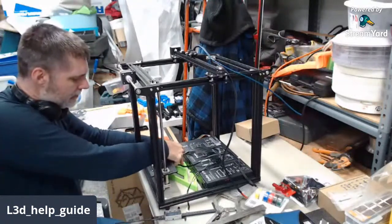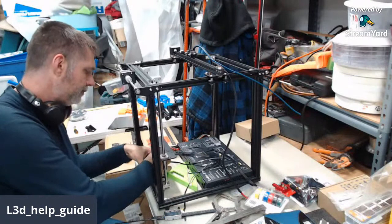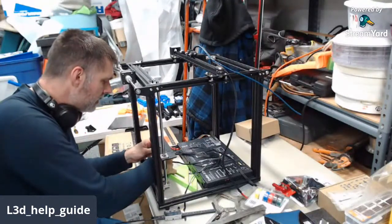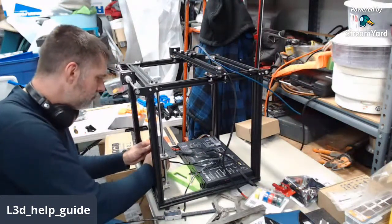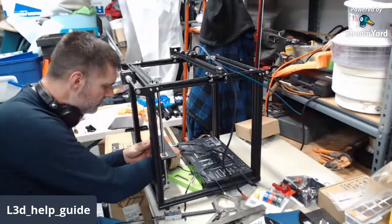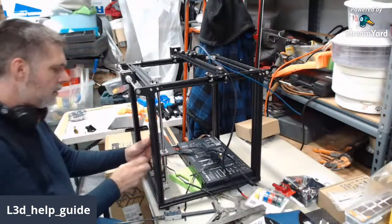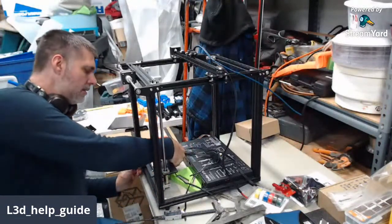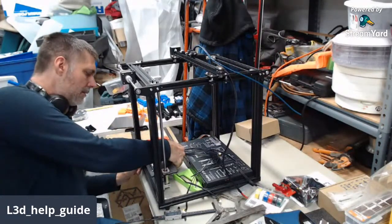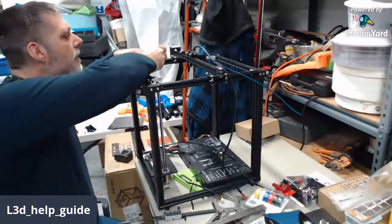Oh, did I forget to loosen up? Hold on. Now to follow the instructions. Okay, so now that pillow block is loose where it can move within the slack of the holes. So we're going to go down to the bottom. We're going to snug it just a little bit. We're basically just using one side to set the other side parallel to itself. So we do that. Make sure that the upper part's loose.